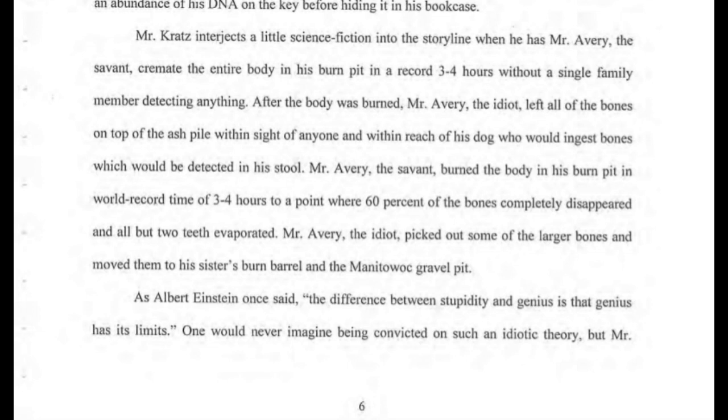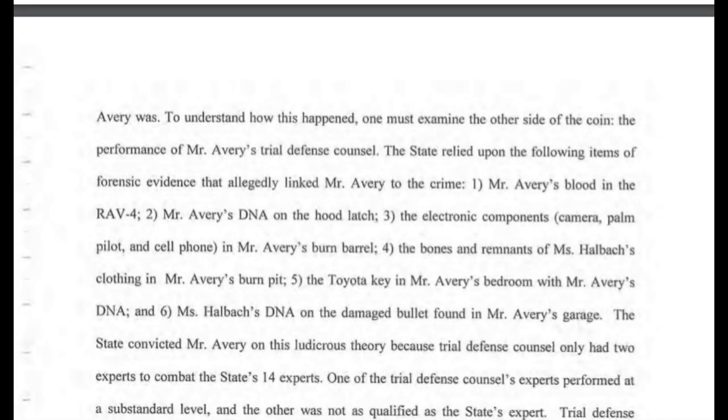One would never imagine being convicted on such an idiotic theory, but Mr. Avery was. To understand how this happened, one must examine the other side of the coin, the performance of Mr. Avery's trial defense counsel. The state relied upon the following items of forensic evidence that allegedly linked Mr. Avery to the crime: Mr. Avery's blood in the RAV4, Mr. Avery's DNA on the hood latch, the electronic components, camera, Palm Pilot, and cell phone in Mr. Avery's burn barrel, the bones and remnants of Miss Halbach's clothing in Mr. Avery's burn pit, the Toyota key in Mr. Avery's bedroom and with Mr. Avery's DNA, and Miss Halbach's DNA on the damaged bullet found in Mr. Avery's garage.